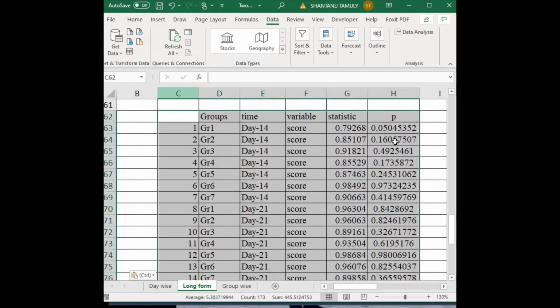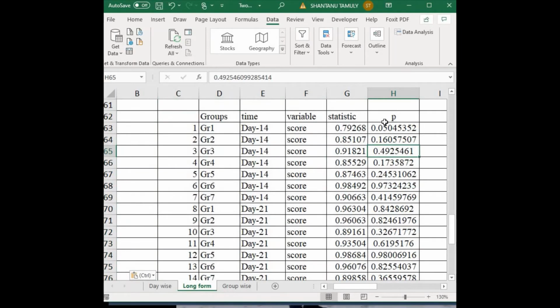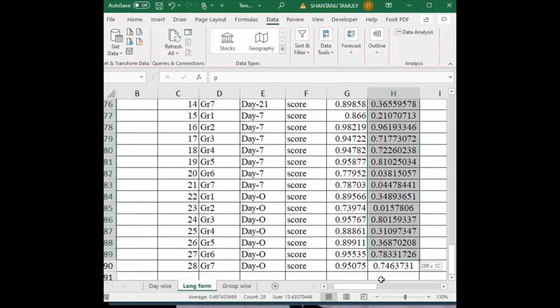You can paste it. Because we have done this data manipulation and have asked Excel to consider it as a table, the second time when you paste it, you don't have to do the same thing. Only if it is closed and you open it once again will you have to do that, as I have done earlier. But since I have already done it, as long as this Excel file is open, you can just directly paste it. So here you can see this is the report of the Shapiro normality test.